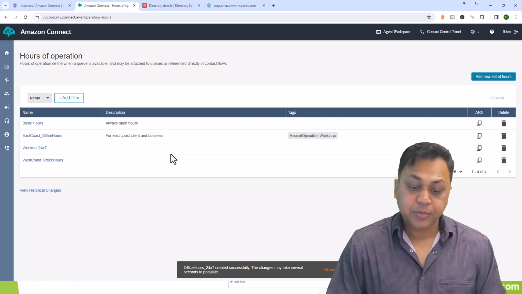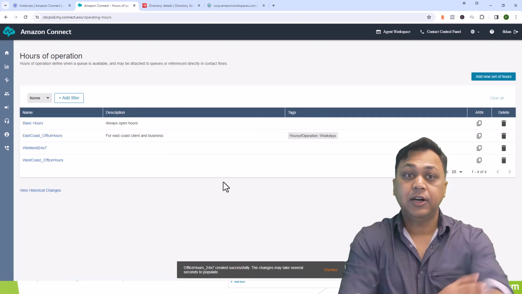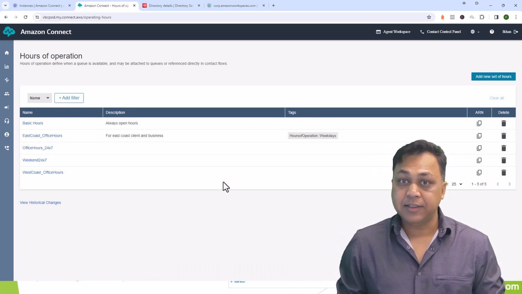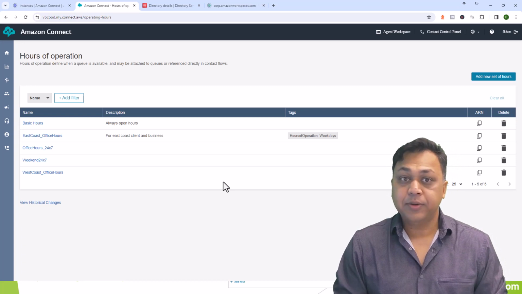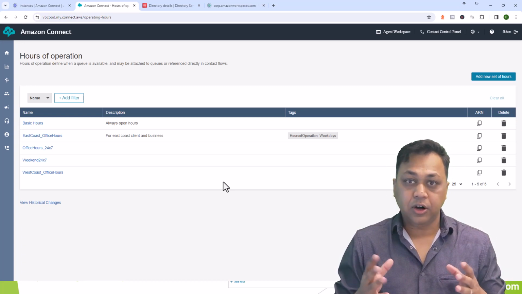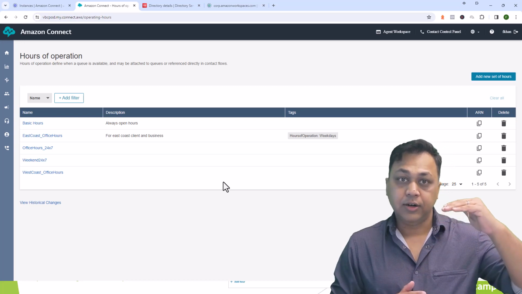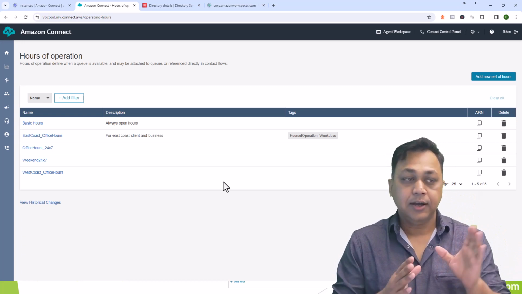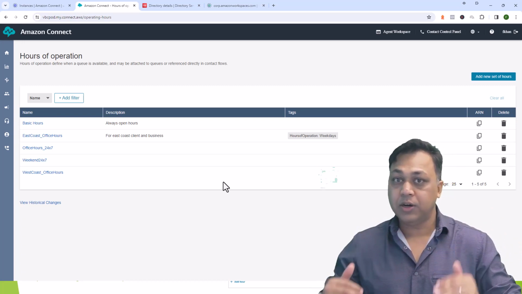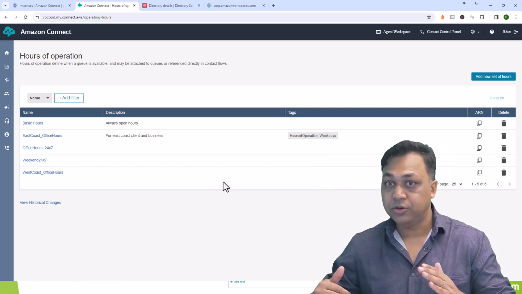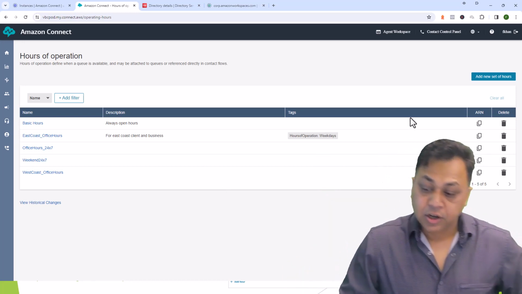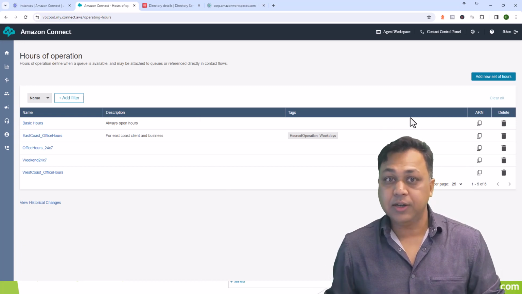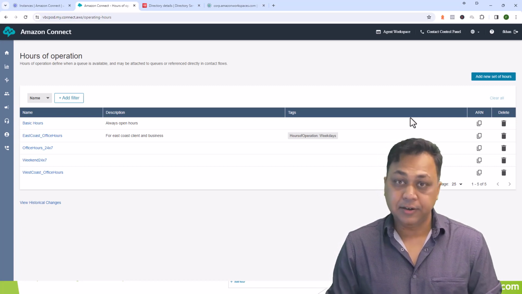Now, what happens if you want to specify lunch break? If your entire contact center were to close between lunch from 12 to noon, you will have to specify that as well. In some cases, you will have to create your office hours such that from 9 a.m. to 12 is your first set of office hours, and then 12 to 1 is your lunch, and from 1 to 5 p.m. will be the second hours. So if you want to specify a call center to be closed between, let's say, 12 to 1, you will specify a certain range of hours.